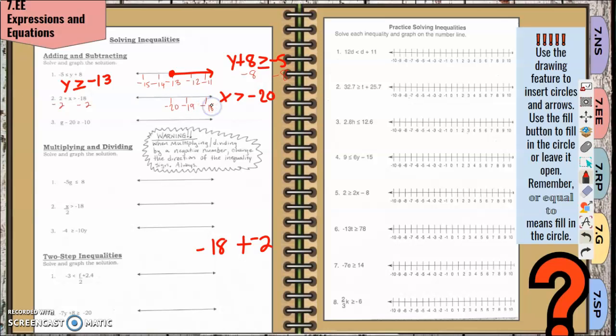I'm going to make my number line. Remember that negatives are the opposite of positives, so you've got to go the opposite way when you're making a negative number line. It is an open circle because -20 is not a possible solution, so I'm not graphing -20. I'm just putting an open circle, and then I'm going to shade everything to the right. The inequality sign is pointing to the right when my variable is on the left side, so I can shade everything on the number line to the right.